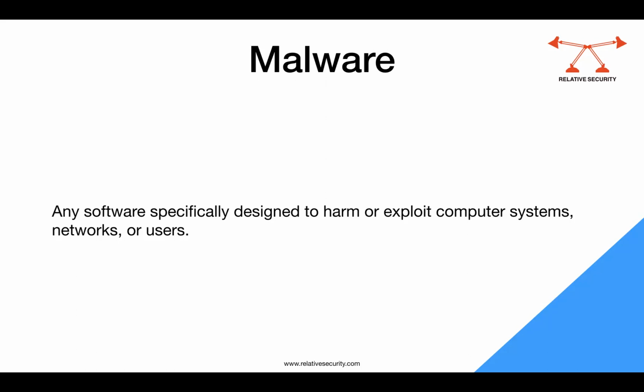A few other methods would be infected USB devices. Malware can spread by infecting removable storage devices such as USB drives. When the infected device is connected to a computer, the malware can be automatically executed. These days, social engineering attacks are very common, manipulating individuals into taking actions that compromise their security, such as clicking on links or downloading malicious files. This technique can often exploit human psychology to deceive users.